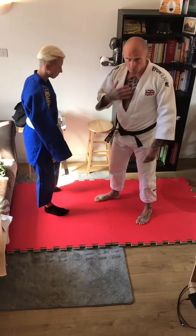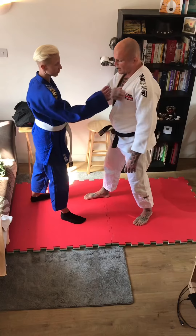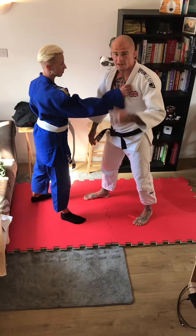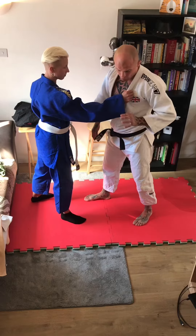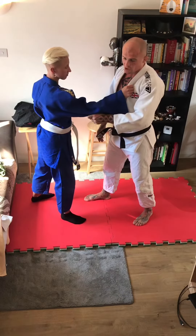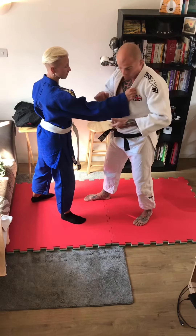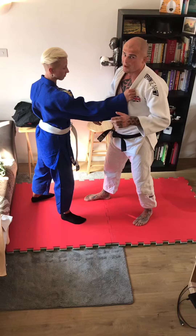Same-sided opponent — I'm right-handed, so my partner here is playing the role of a right-hander with their hand on the collar. We're going to look at how to get that sleeve under control. Thumb on the outside; I want to grip as close to the bottom of the sleeve as possible. Up here I have loads of purchase, but my partner can get their hand back on — I want to break the grip so that my partner can't get their hands back on my kit.